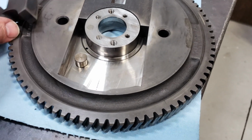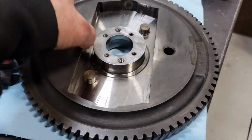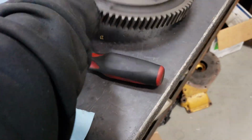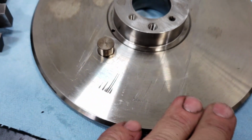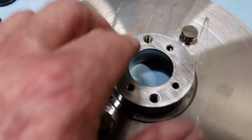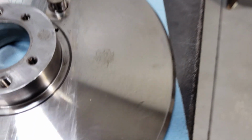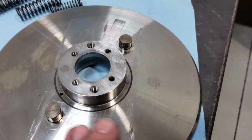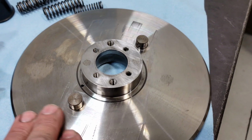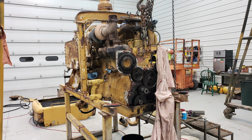I really don't see anything wrong with them. The only thing that concerns me about any of it is the amount of scuffing. Unless they had a failure, and I don't know, looks like there was some junk under here. And then you can see where the spring has been wearing right there. So I'm hoping we can polish this up, put some new springs in it, and make her go again. So if any of you have ever worked on one of these before, tell me your opinion.